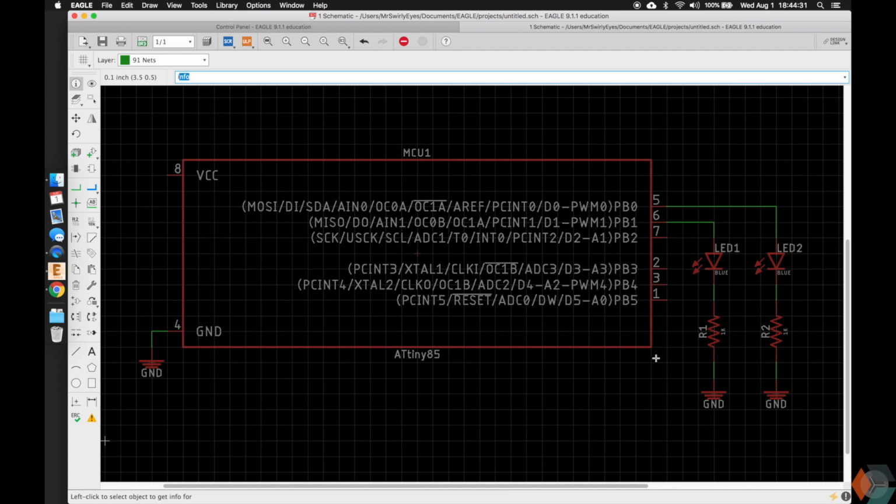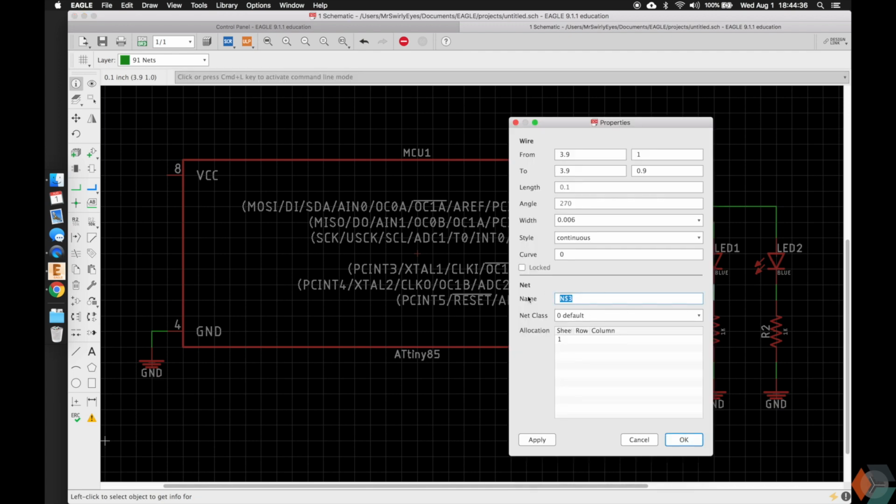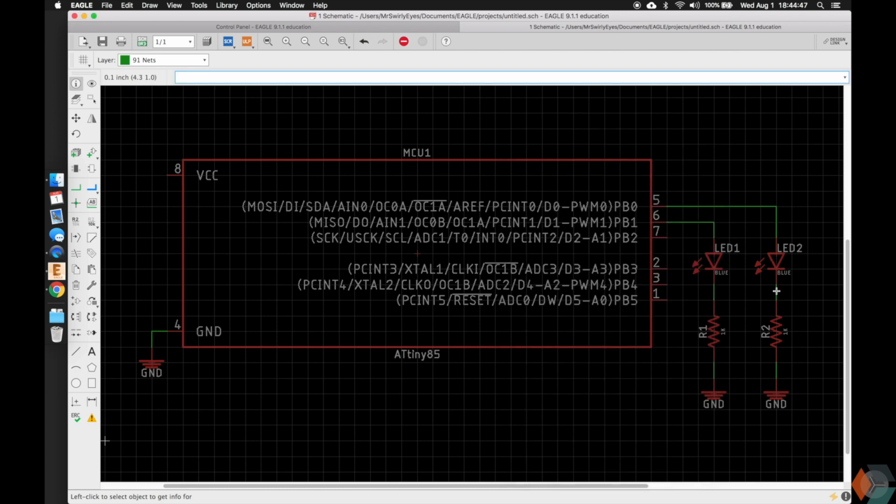We can also just for funsies type in info and click on these nets, and we're going to notice it has an interesting name. It's N$3, which is Eagle's convention for default names, which is N for net, the dollar sign is just what delimiter they have, and then 3. So this is called N$3, this is probably N$4, and one of these, this is probably N$1, N$2. So you'd imagine as you add more and more nets that are not named that they would be called N$5, 6, and it goes up from there. And this is to keep things unique and to show that these are independent or not connected.